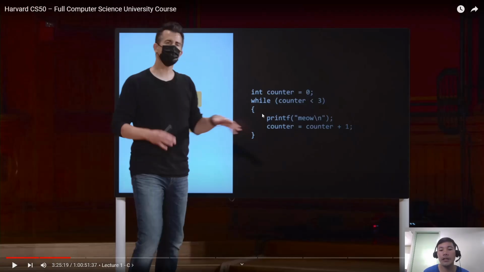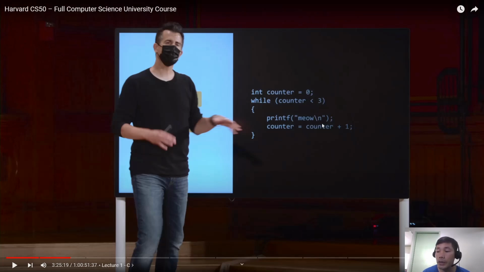He discussed the while loop, which is another form of doing repetitions, but in this case it's much simpler than the for loop. What the while statement needs is just a condition. So long as the condition within the parentheses is true, which in this case is counter less than 3, then it would execute what is inside here.